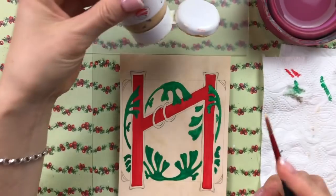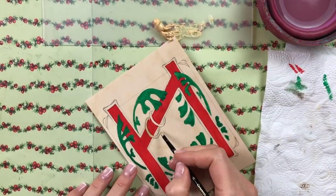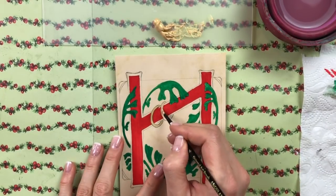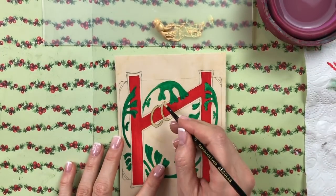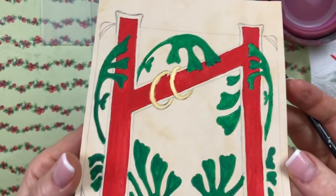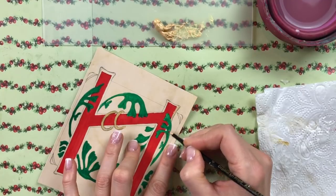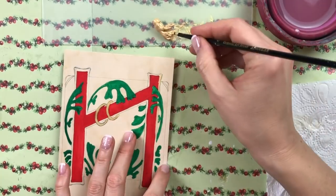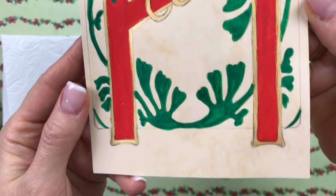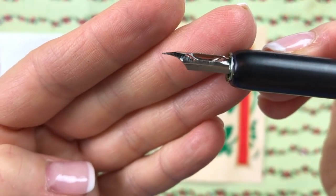And now I made a really bad decision. The first one of a few bad decisions. I took this acrylic medium because I wanted some gold and I didn't really have any nice gold watercolor. So I took this acrylic medium to fill in these two rings and also, you will see, the border of the H. And it turned out fine, but it was such a pain to work with because it's not like an acrylic paint or a watercolor. It was really hard to work with and it was clumping up, and I think I needed at least two coats. But it worked out in the end.